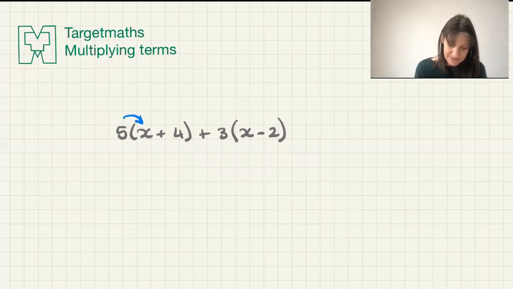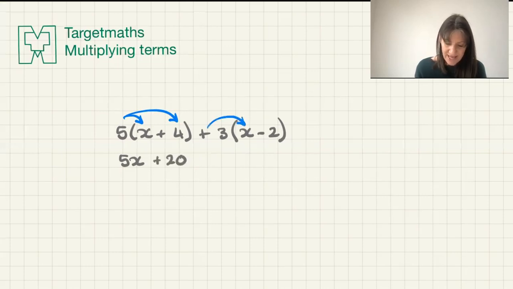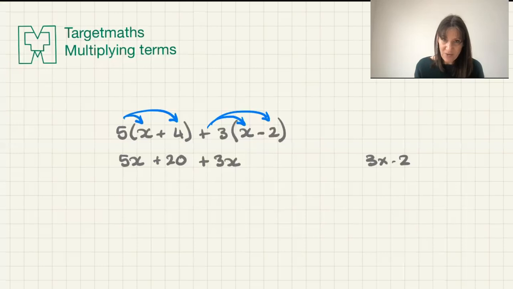Right, so we've got 5 times x, which is 5x. 5 times 4, which is positive 20. We've got 3 times x. Now we can see the plus sign here. This is all positive. Again, if you're not sure and you're not seeing it clearly, just write it out to the side. So we've got plus 3x. And here I've got 3 times minus 2. Got 1 negative in that question. So 1 negative. 3 times 2 is 6.